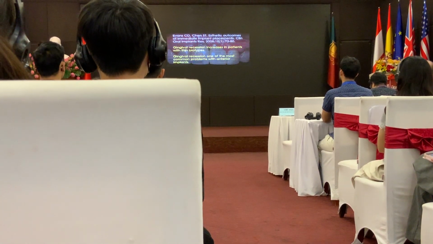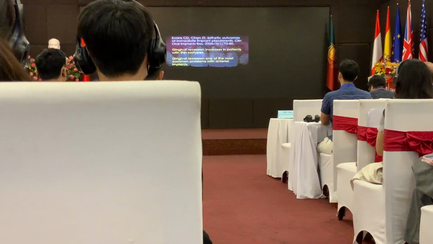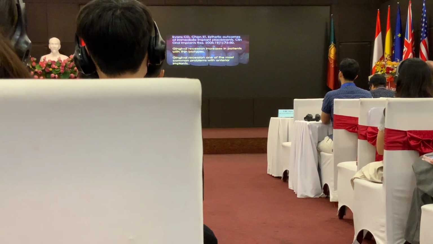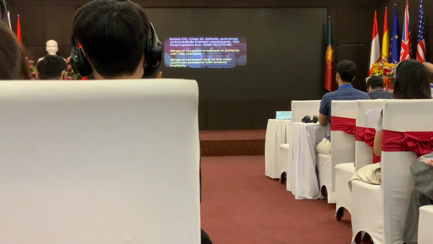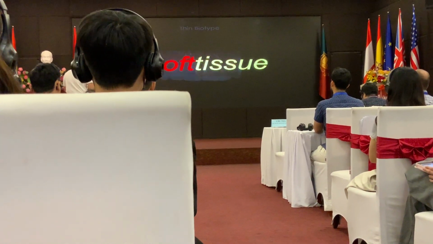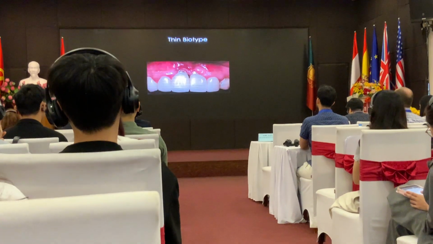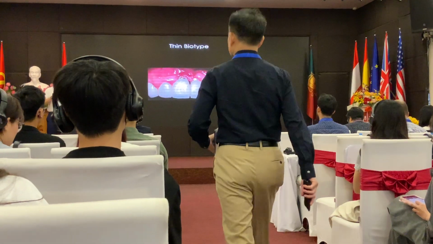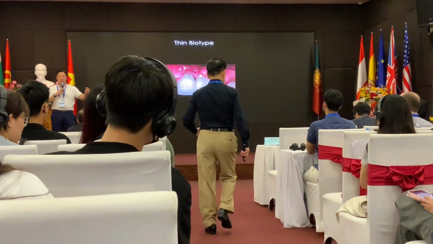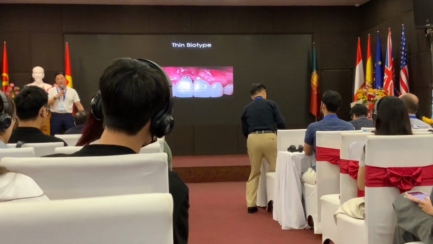That means you have to do some type of soft tissue augmentation to thicken the tissue to give it more stability so that you can prevent the recession from happening. And so that means with soft tissue, with thin biotype, then we have to do some type of a procedure to improve the condition or a procedure to prevent this from happening.